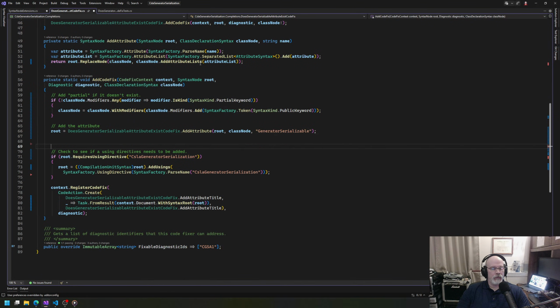So I think what we want to do here is say var type symbol is equal to, now we got to change this to an async task, and then change the naming to async. And then we got to await it up here.